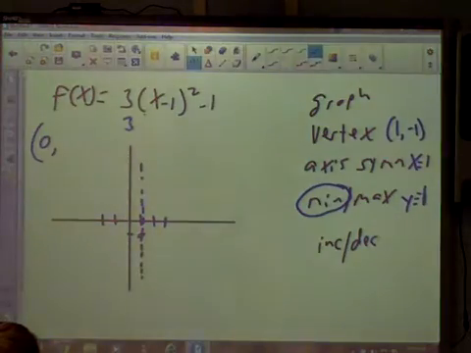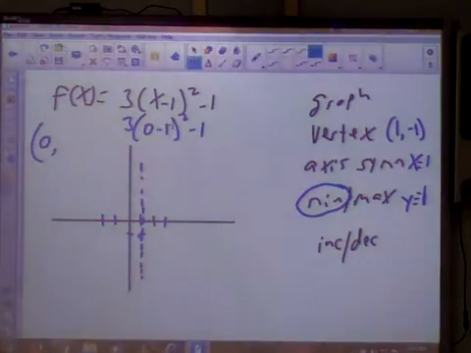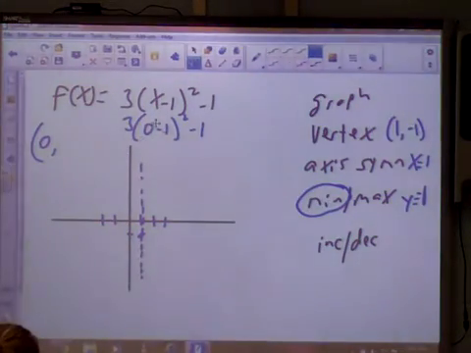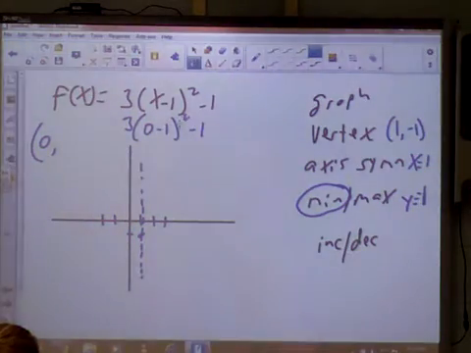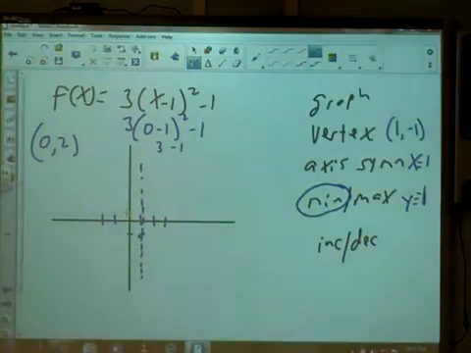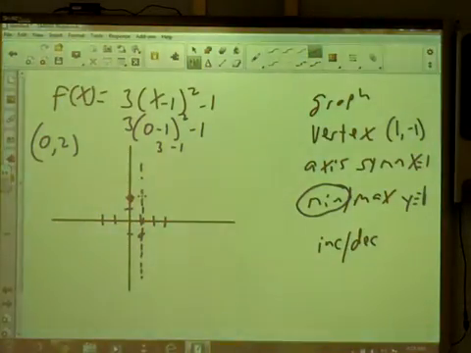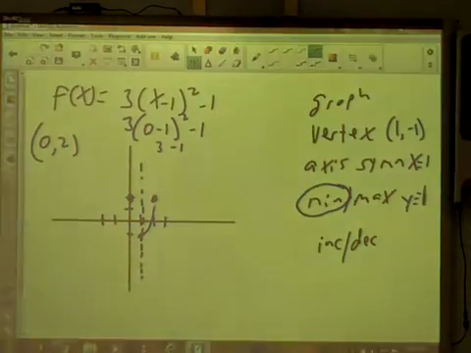So if I plug a 0 in for x, 0 minus 1, and you got to do it in the parentheses first. Some people messed this up when we looked at it earlier. 0 minus 1 is -1, and then the squared comes next. -1 squared is 1. So that's just 3 times 1, which is 3, minus 1, so that would be 0, 2. So I go over 0 and up 2. It'd be right there. Now this is where we get to just count, common sense math. If that's the axis of symmetry and I'm 1 away from it on that side, I got to be 1 away from it on the other side, don't I? So there's your pretty parabola.